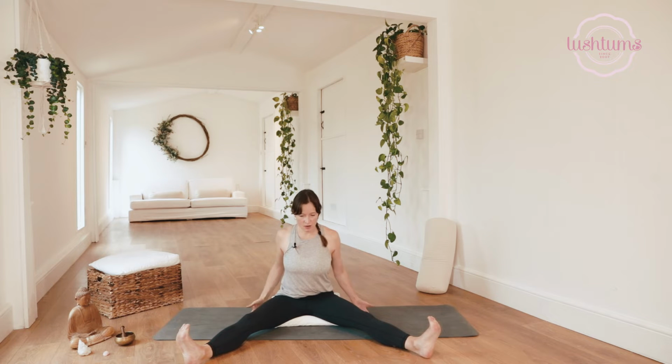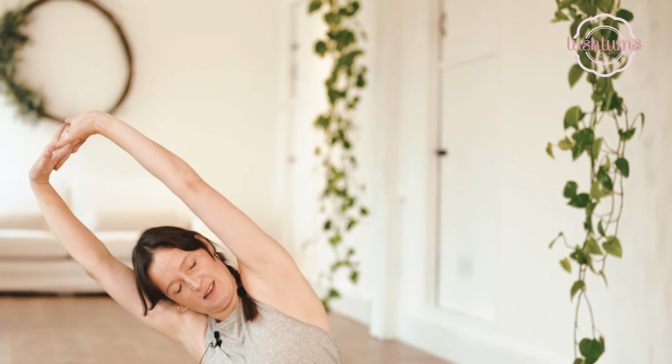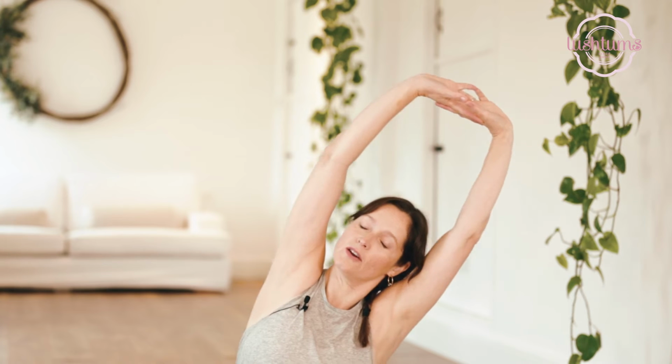Excellent. From here, you're going to reach all the way up towards the ceiling and interlace your fingers. Turn the palms up to the ceiling, reaching out of your waist. Good. Tiny little bend over to one side and then to the other. Good. And open the arms out at shoulder height.